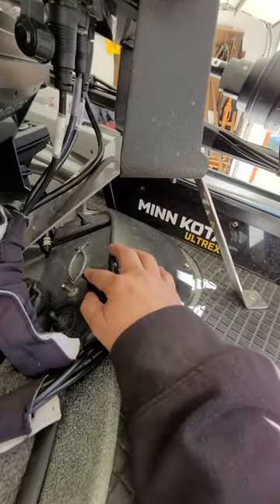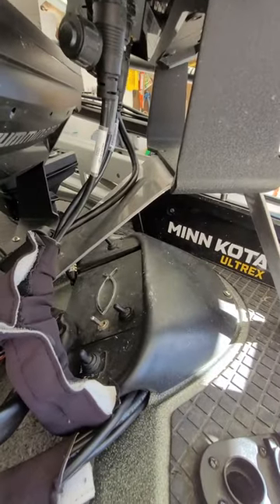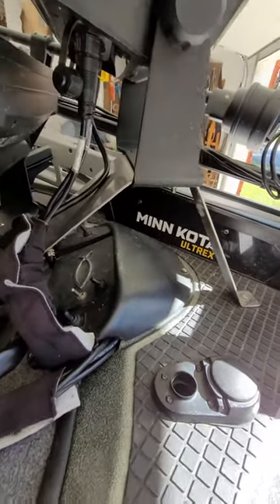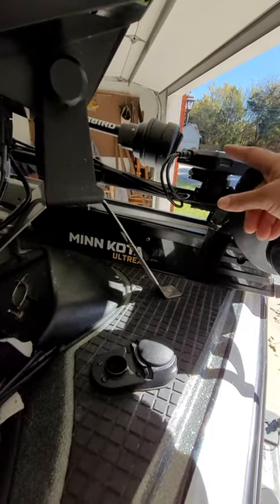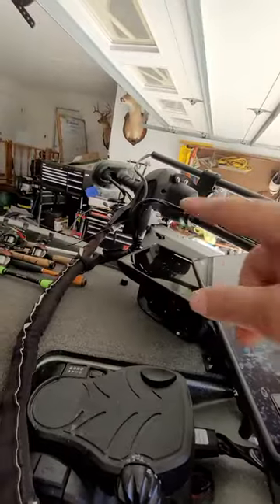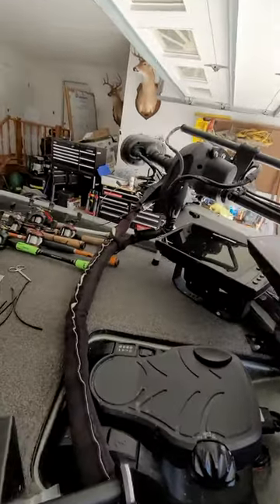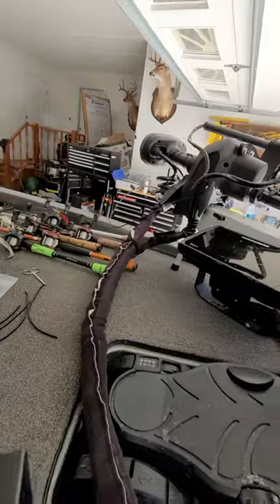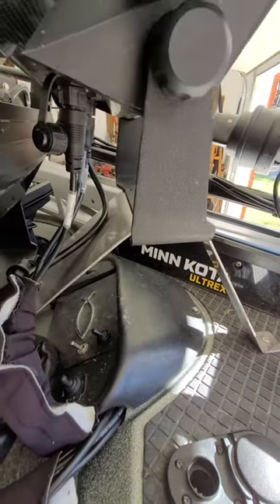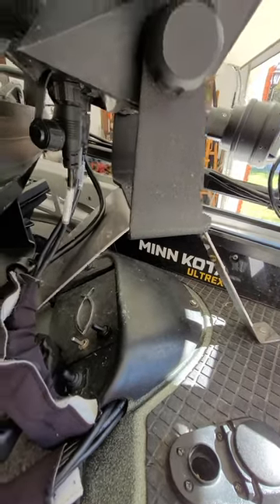Most of the time that's going to be the easiest, most convenient way to do that. If I have everything wired to a master switch in the back and that's my only source — and I see a lot of people doing that install, and there are perks and benefits to it — but the problem is, if they have to reset the Mega 360 or the Mega Live, their options are limited. They can maybe try to gain access to the power connector up there, a quick disconnect, but with everybody using these jackets it's not necessarily easily accessible. So the other option is to shut everything down, reset the master switch, turn it back on, and hopefully that fixes your issue.